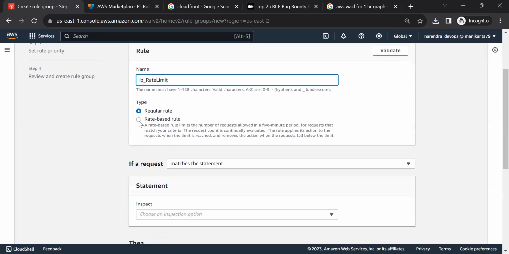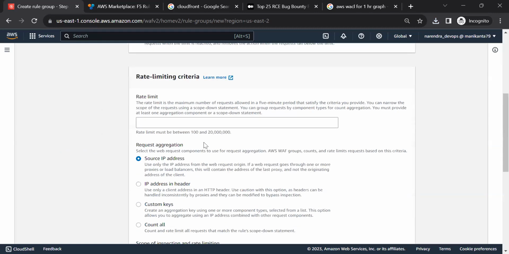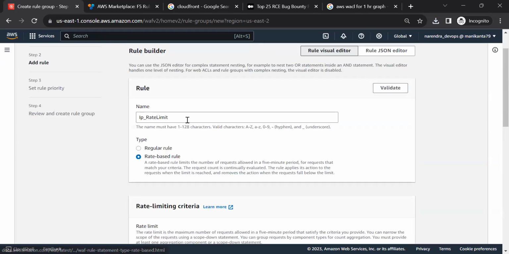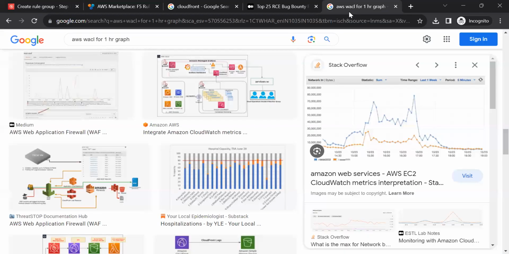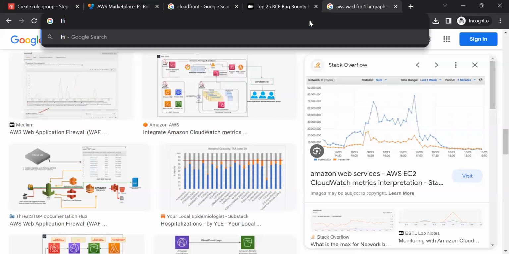Okay, it is a rate-based rule, meaning, generally, attackers think they will have different kinds of attacks. I mean, they would do different types of attacks, right? One such among them is rate limit. Rate limit means, for example, there is a Flipkart login.